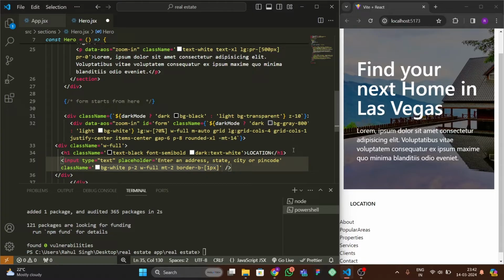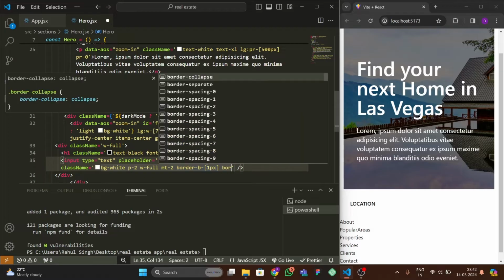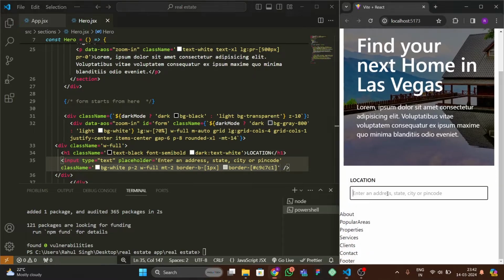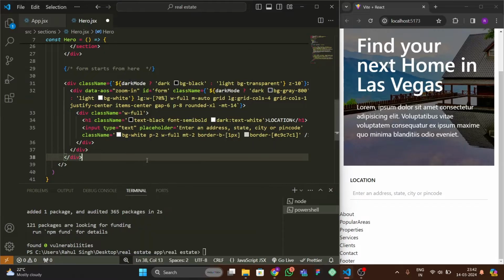So in this way you can put random values in the tailwind by opening this type of brackets. Then border would have this color C9, C7, C1. Save this. So here we have this one. Let me format this.